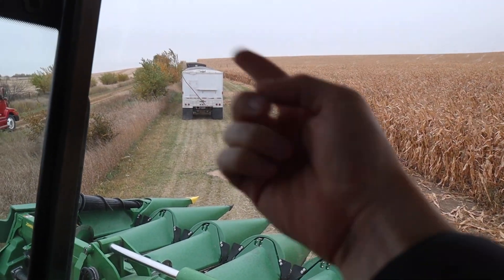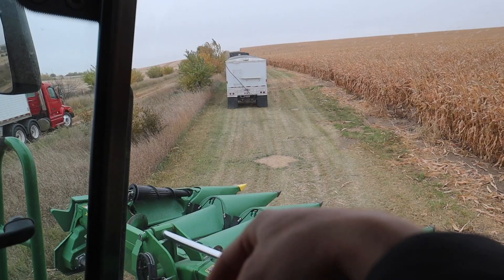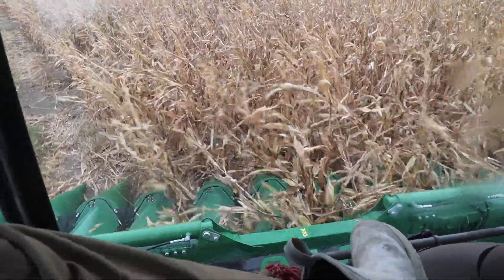When it's super windy like this we don't like to run because with our semi tarps, you open them up a little bit and that wind comes in, lifts it right off, and just throws it over the side of your trailer. Good luck getting that thing back up there - it's a 45-foot long sail.